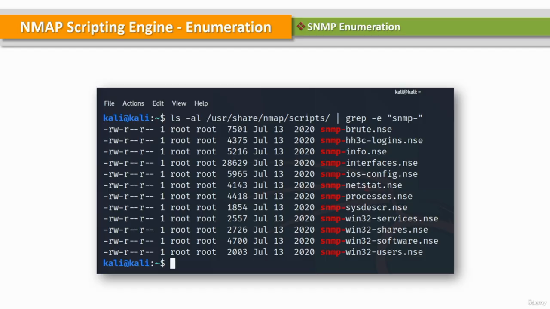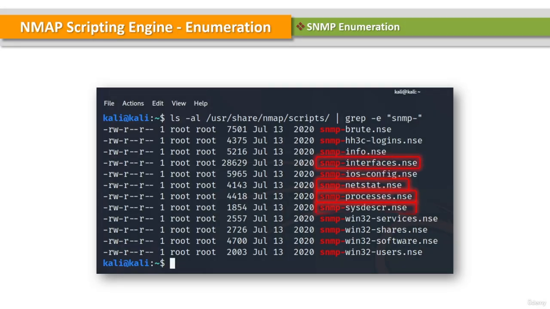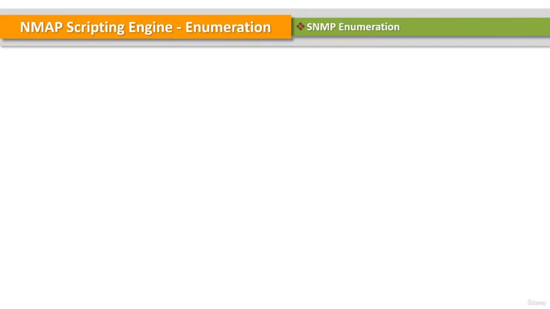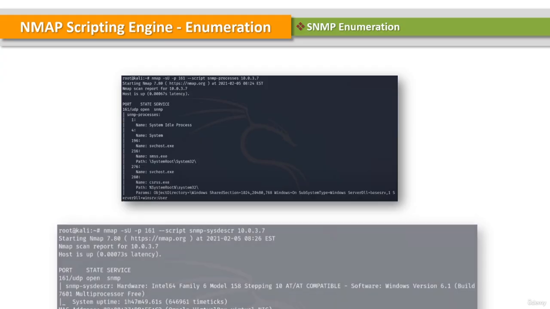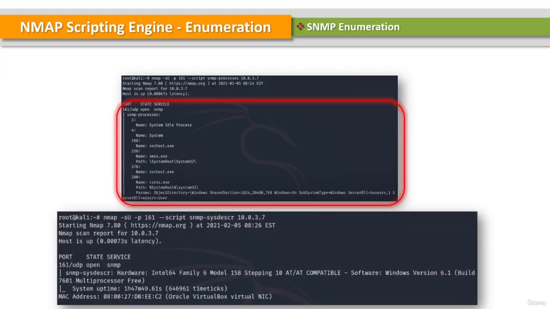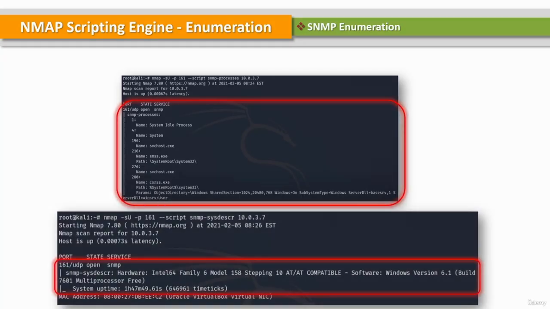Okay, so as you can see, we've got a few scripts, and each of them are slightly different. Scripts will depend on the information that you have, but in this particular lesson, we are going to look at SNMP processes, SNMP netstat, and SNMP interfaces, as well as SNMP sys description. All right, so let's get started. We'll try these 4 scripts and then we'll talk about them.